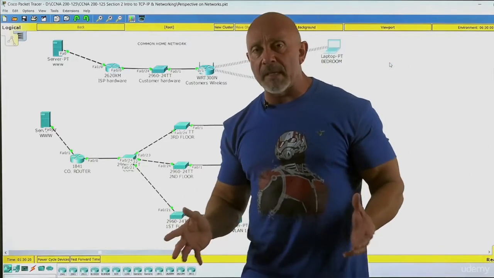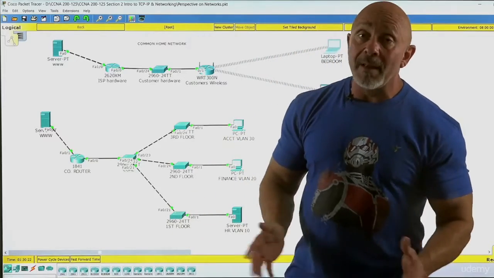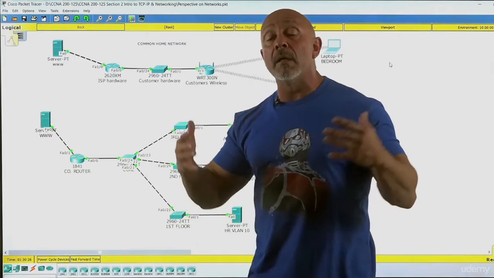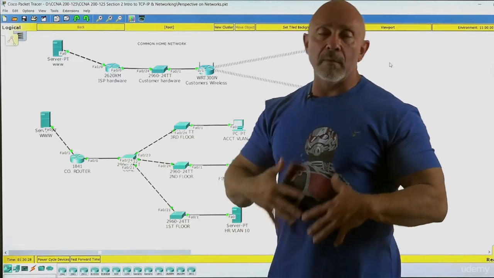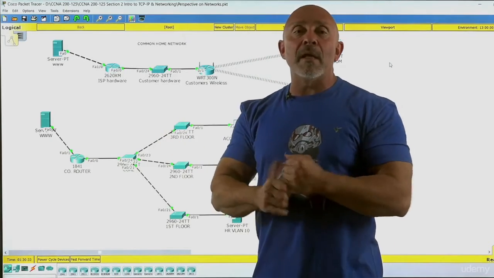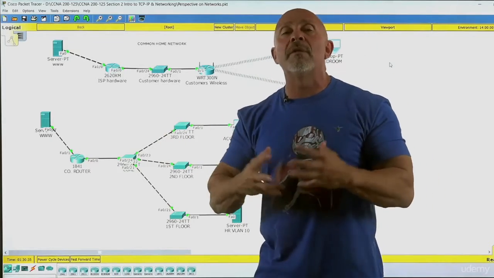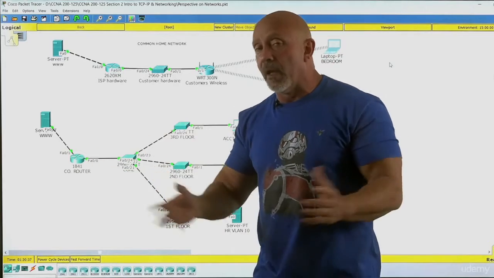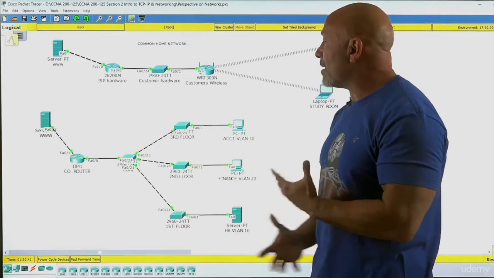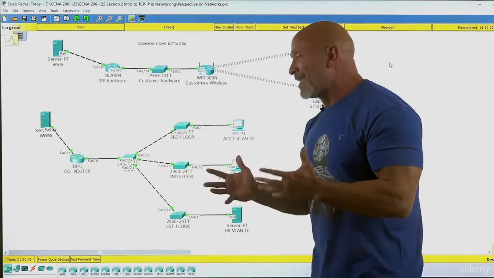They're not all the same. They're not all running the same type. They're not all running Cisco. They may be running D-Link. They may be running NetWare. I don't know. They could be running Juniper. They could be running a whole bunch of different routing types, F5, all different types of routers. But essentially, the concepts of networking are the same.